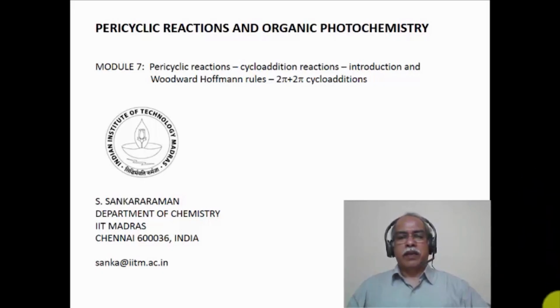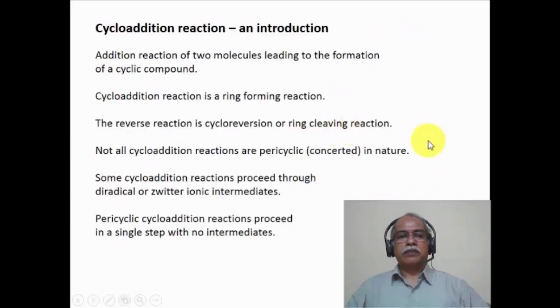Cycloaddition reactions are extremely important reactions because they are ring forming reactions. They are very widely used in organic synthesis. We will see in a few modules how the cycloaddition reactions are useful in organic synthesis. In this module we will introduce the cycloaddition reaction, derive the Woodward Hoffmann rules for the cycloaddition reaction, and also consider some 2+2 cycloaddition reactions, which are the simplest of cycloaddition reactions one can think of.